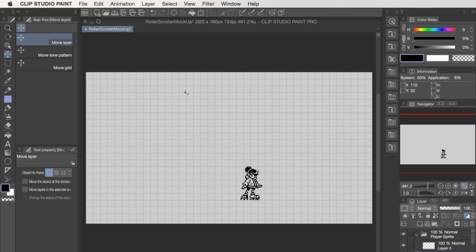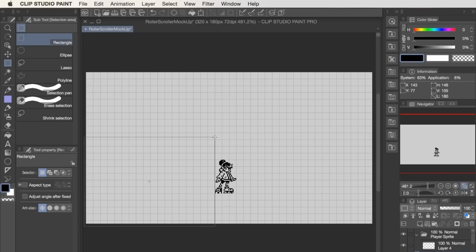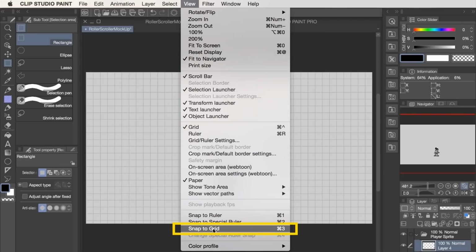Before composing the scene, I decided to place the character roughly in the center, and I'm just using that grid to try and visualize a few things like how much ground I want underneath them, how much space the shop off to the right should take up, and then thinking about the placement of information along the top as a HUD. To box out some of these elements, I go up to View and enable the Snap to Grid setting.